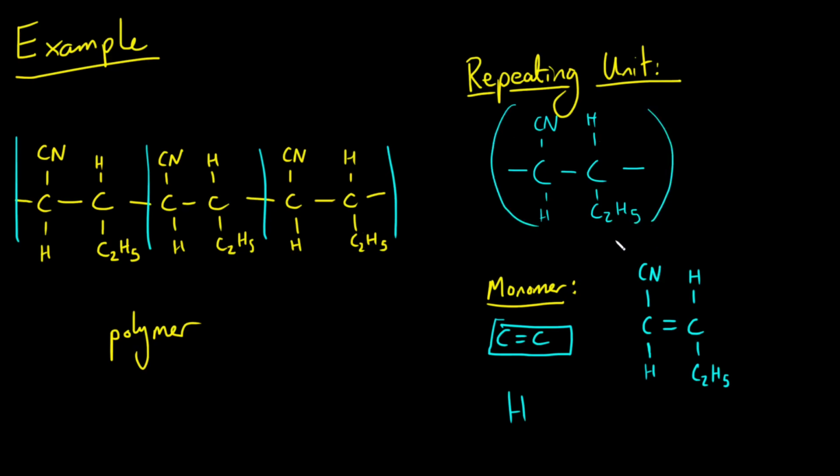That's how we draw out a repeating unit. This is what is being repeated each time. It's almost like you're taking a snapshot, a little picture. You're copying and pasting part of the polymer and just drawing it out in this fashion here. Again, for the repeating unit, we need to have these side bonds to indicate that there's more to the story over here and over here, but we don't need to draw it in. We're just drawing out one thing that's been repeated each time. The monomer, however, does not have these side bonds, because that would mean these carbons have 5 bonds, and that would be wrong. The monomer must contain a carbon-to-carbon double bond.